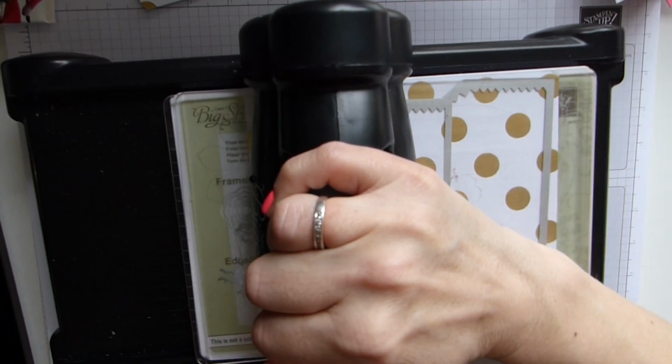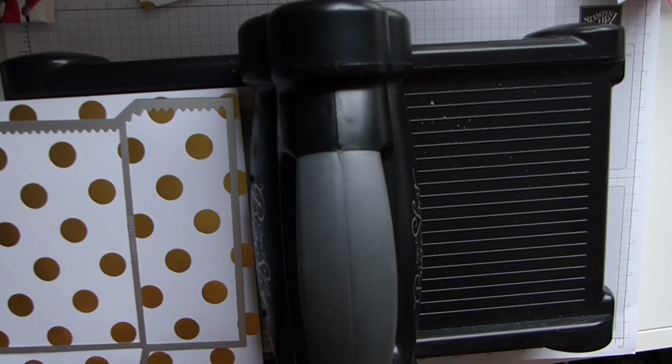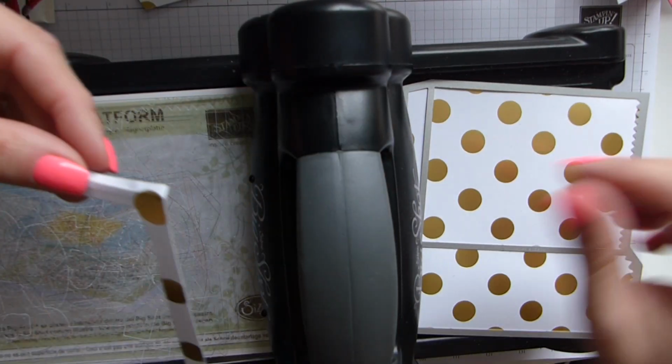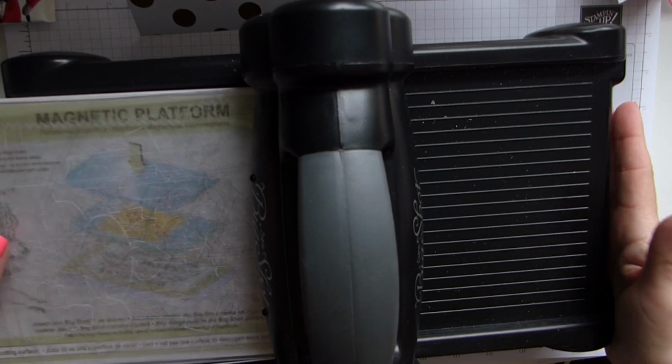Now I did find that mine got stuck the other day, and I think it was because I had too much paper hanging over the edge. But as you can see, it's just folded the edges there, which isn't a problem because that's scrap anyway. And there's my piece cut out. So get rid of the Big Shot.